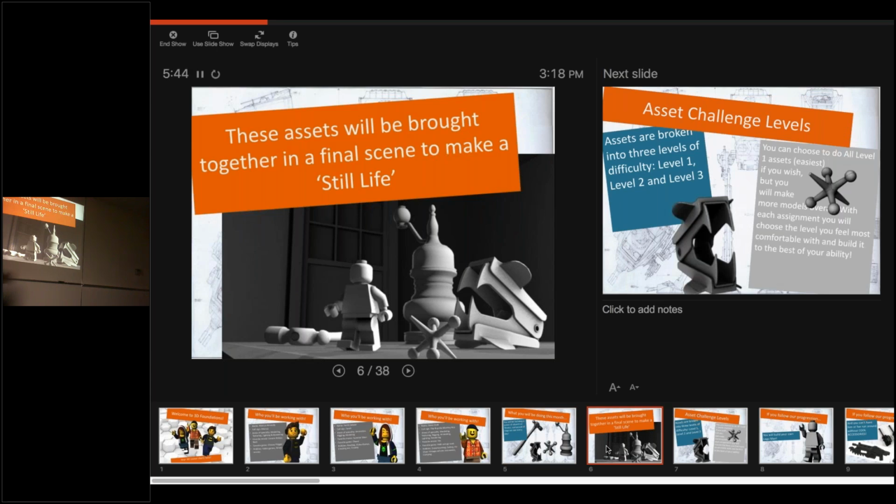Ultimately, after we've built a whole bunch of objects, what we're going to do is have a final scene, and it is a still life. We're going to render out a final image of the objects that you've built over the span of the month. And it's kind of showing off what you accomplished this month. And that thing could be printed out. You can send it to your mom and she can put it on the refrigerator, or you can post it to a website or something like that, whatever you want to do with it, and show everybody what you accomplished in just 1 month, which is no small feat, I might add.